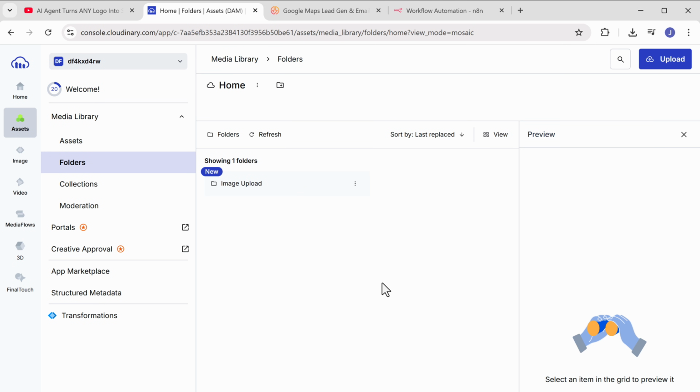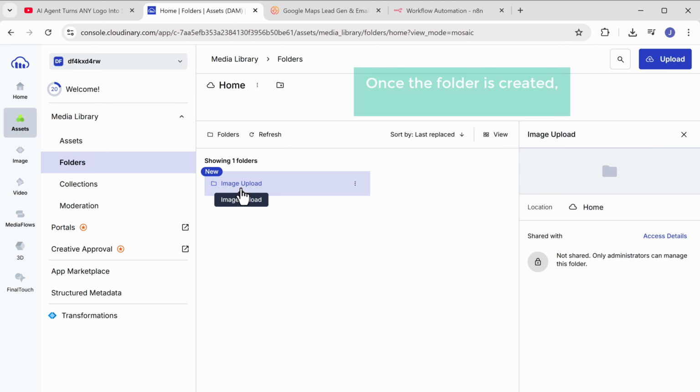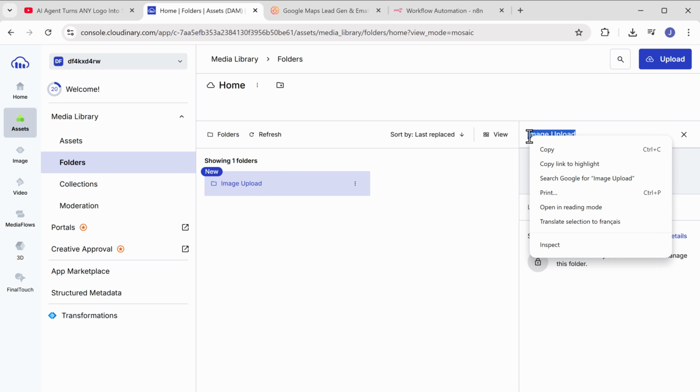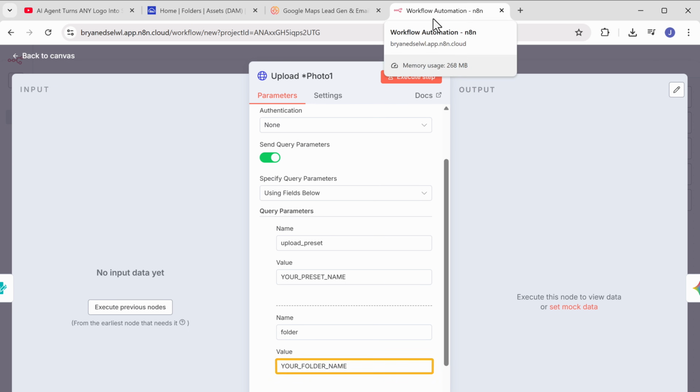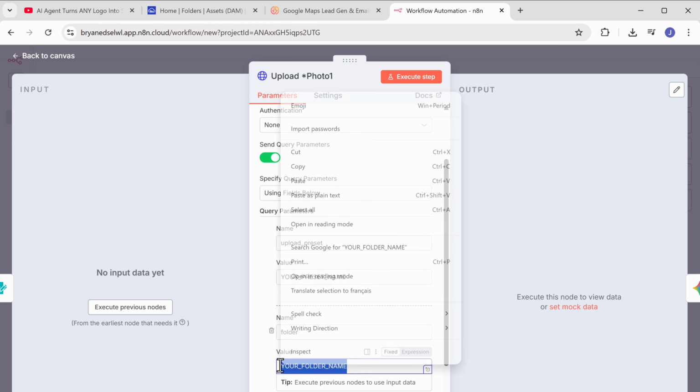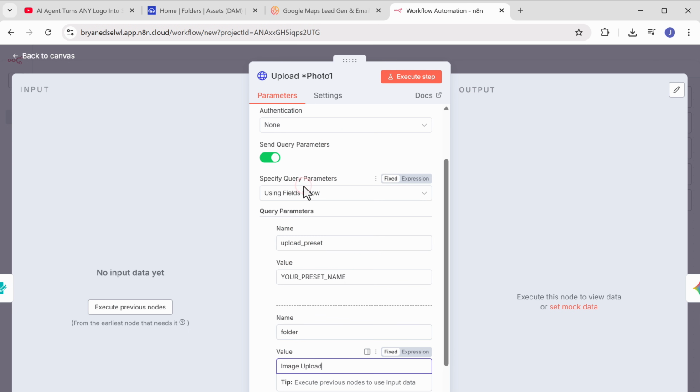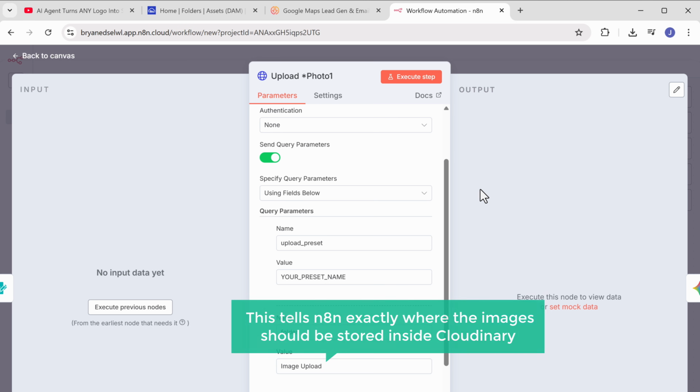Now click here. Once the folder is created, copy the folder name. Come back to N8N and paste it here. This tells N8N exactly where the images should be stored inside Cloudinary.